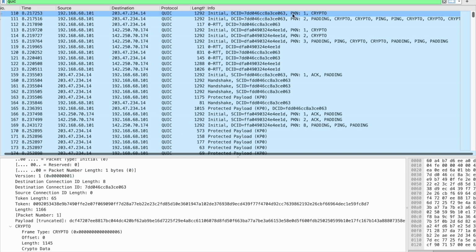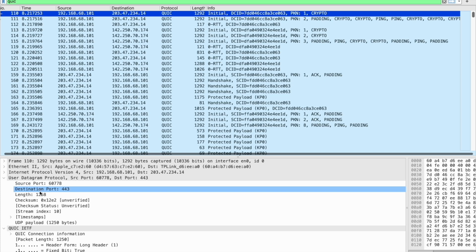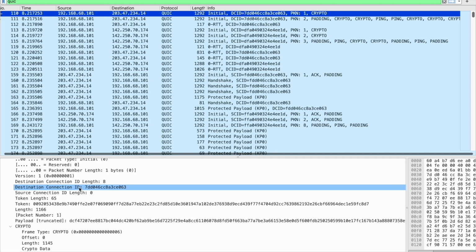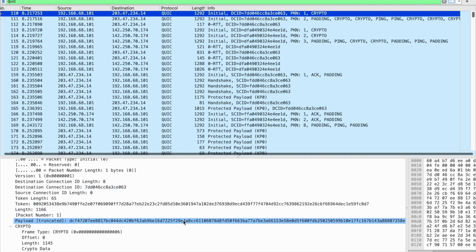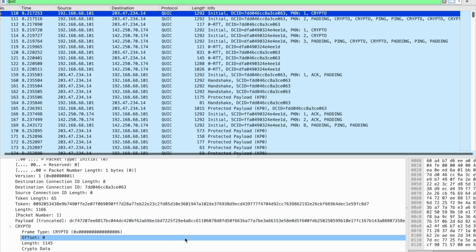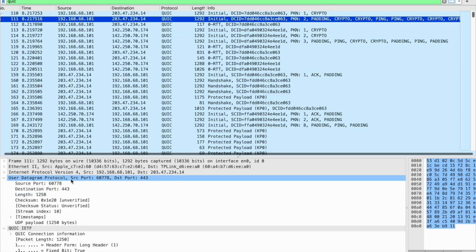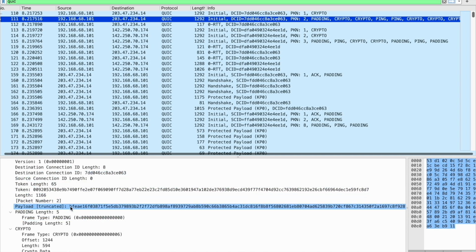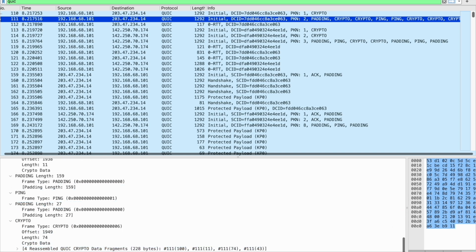And if we analyze the crypto frame, we can see that it is using User Datagram Protocol, and we can see the source port and the destination port. And then in QUIC, we can see that the packet length is 1250, and then we can see the destination connection ID. Then we can see that there's only one packet that's been sent, and then we have the payload here. And if we check here, you can see that the handshake protocol is the client hello. And then if we go here, we can still see that it's using the User Datagram Protocol, and then we can see the packet length here and the connection ID and then the payload here, and we can see all the frames that have been sent in Wireshark, and it also says handshake protocol client hello.